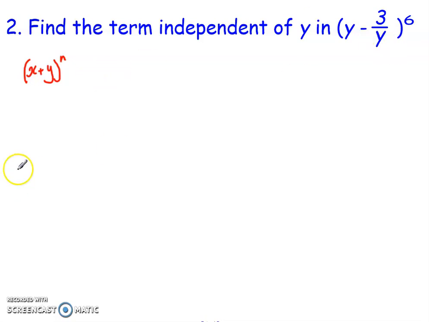So for this one, I know the x would be this y term here. And the plus y would actually take into account the negative, so the y part would be minus 3 over y. Now, a key point here, we've done everything in terms of x up till now. You'll have noticed in the textbook you can use any variable you want, so this is just to expose you to that. It doesn't always have to be x. We're not back in S1, 2, 3 or 4. We don't like the letter x in terms of it being the only one we use within algebra. We can expand and use any single variable we want.